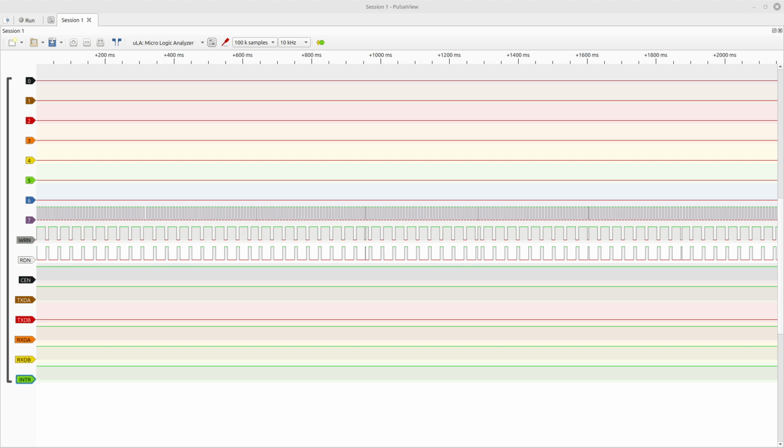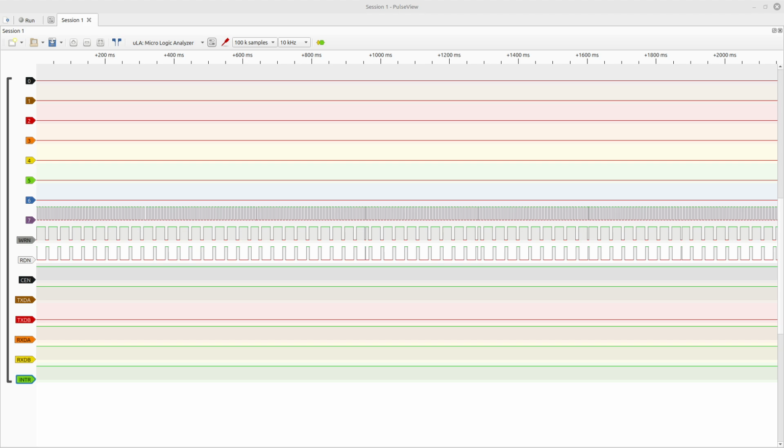This is the chip select or chip enable. Then this is transmit on A, transmit on B, receive on A, receive on B, and then the interrupt. Now, what we're seeing here tells us quite a bit about the DUART behavior.